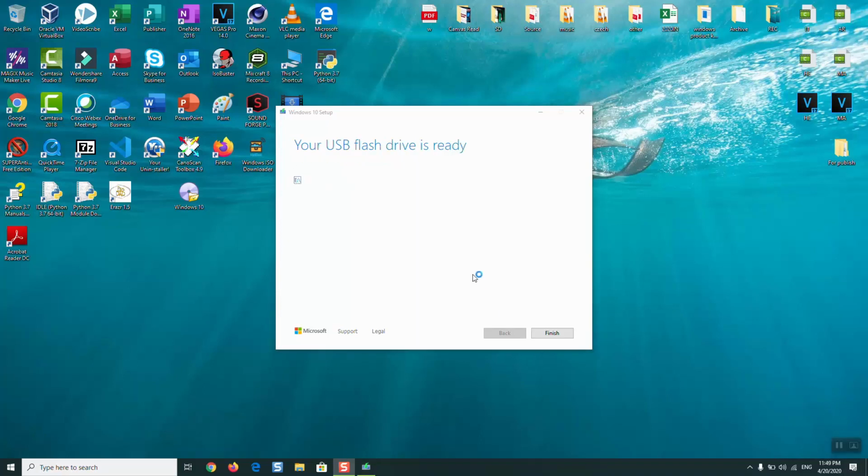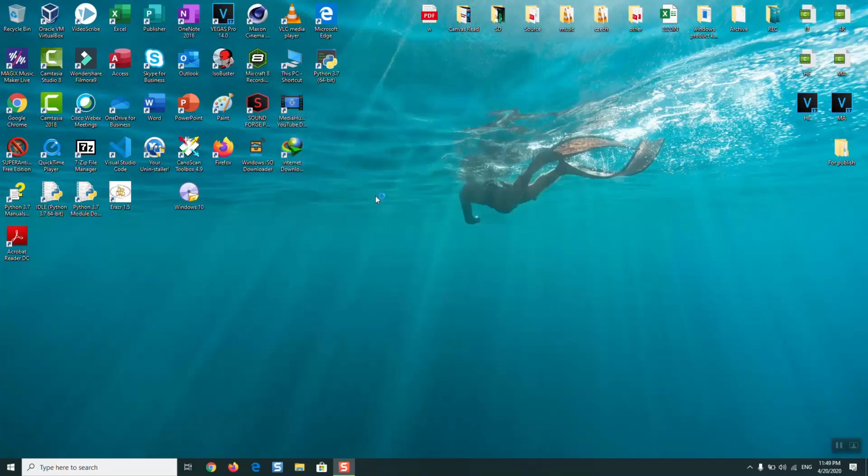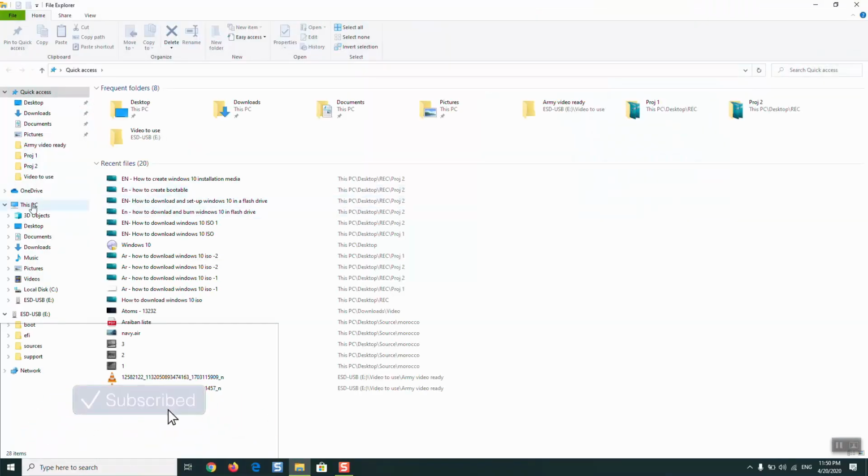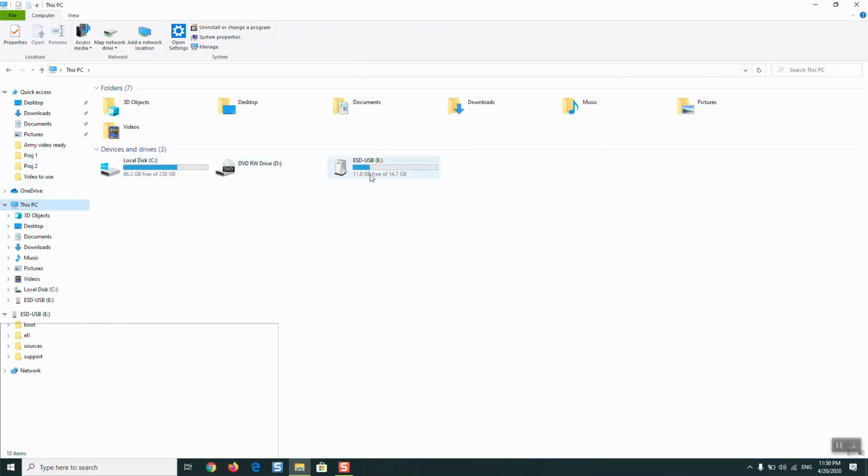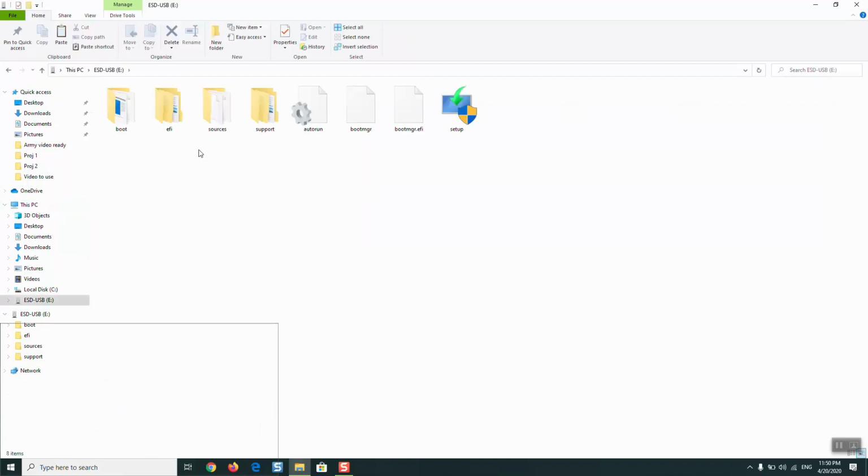So now guys, as you can see, our operation is completed. We can just go ahead and click finish, and the operation will take just a few seconds to clean up. When you go to your computer shortcut or PC shortcut, you will check the USB or the pen drive or the flash drive, and you will find out that Windows is there and your device is ready. You can use it for performing an installation or a computer repair.